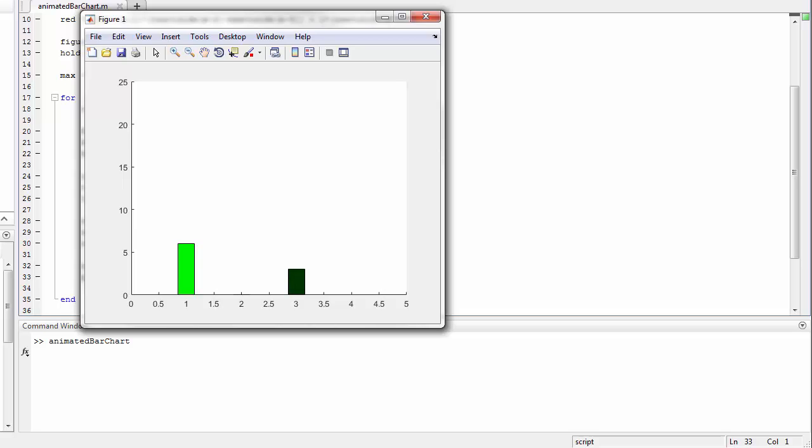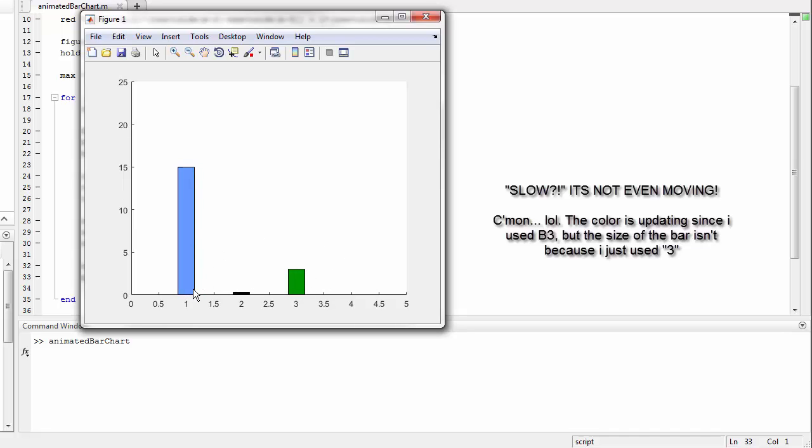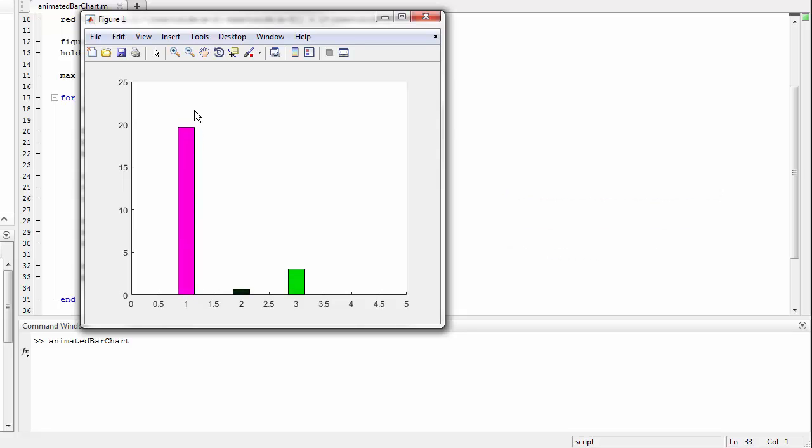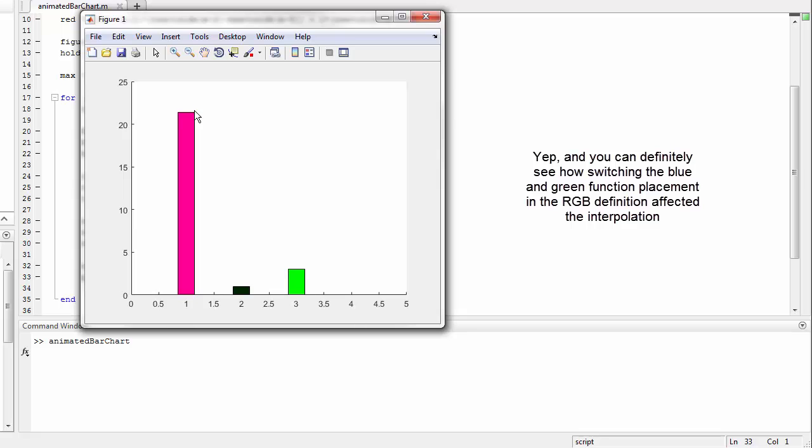All right, so it looks like these two guys are pretty slow. I guess we can pick a different function for them, but yeah, see how it interpolated nicely? Now it should get to red. All right, awesome. And as these increase, their color will also interpolate along the color spectrum as we defined it. And you can always play with those color functions as well and get a different interpolation scheme.